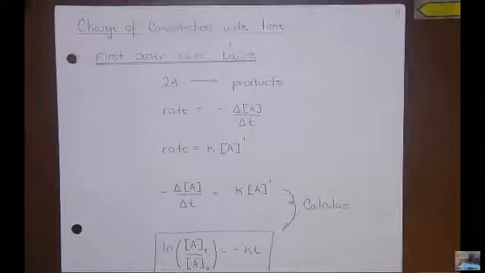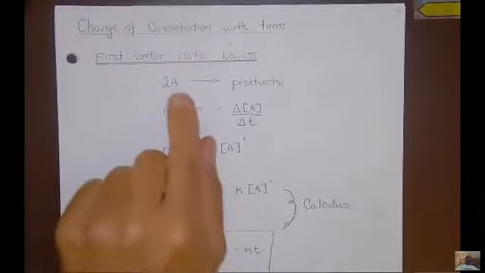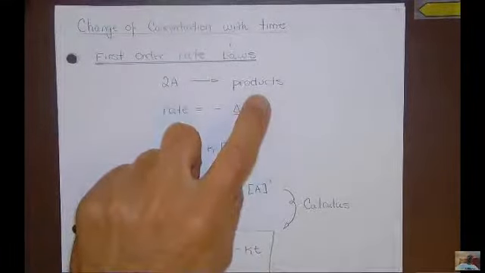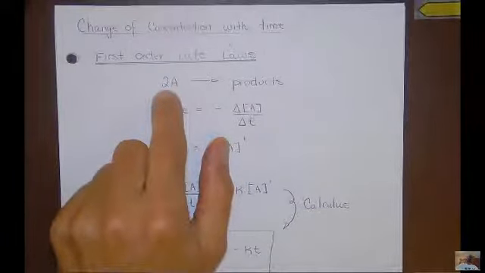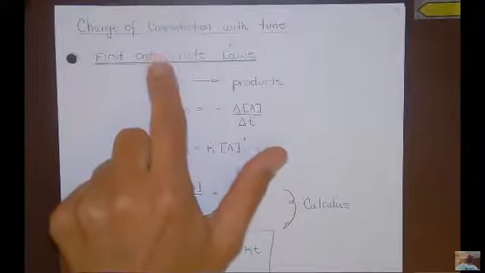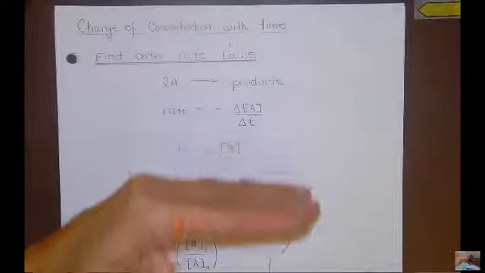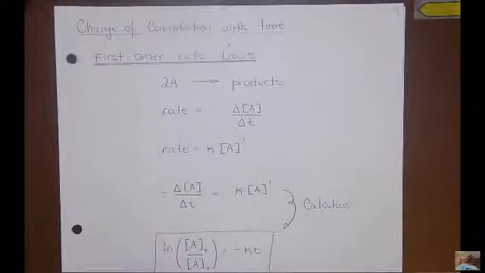And the next topic that we're going to talk about is the relationship between the amount of material, either reactant or product, that is left in the vessel over time. So if you have a reactant like A here, and it's going on to products, how can you predict how much A will be left over time if you know the reaction's order? Okay, so we're going to do it for first order and second order, but primarily, mathematically, you're going to be responsible only for first order relationships with respect to time.